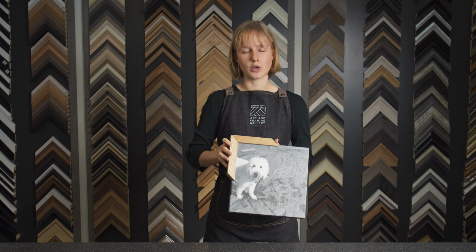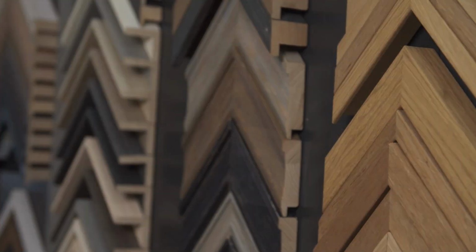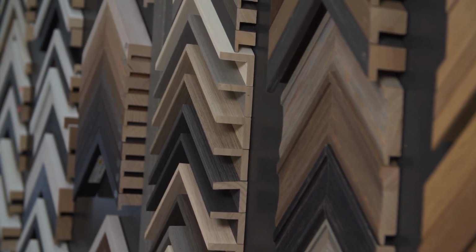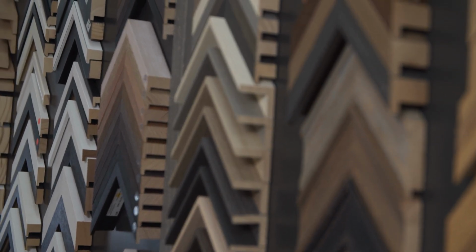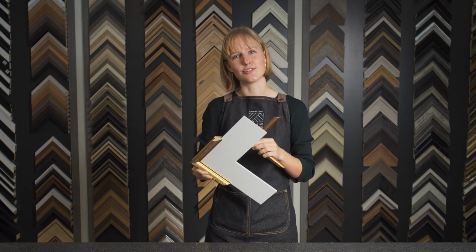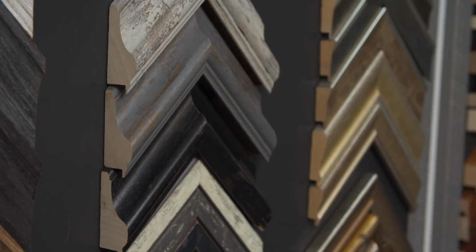From there, we've got so many different styles of frames to pick from, whether that be a classic raw oak frame or a more traditional option, and that can also incorporate different fillets as well. Often incorporating fillets is a lovely way to tie the frame into the artwork and give your piece an overall finished look.